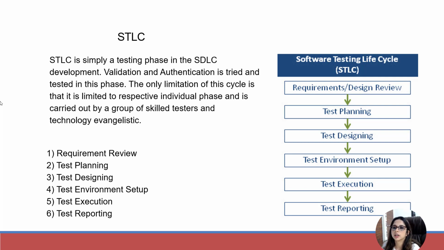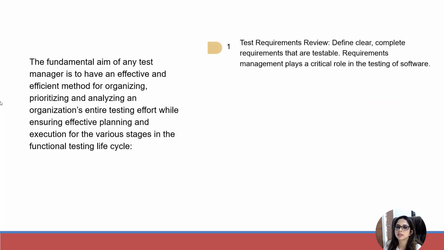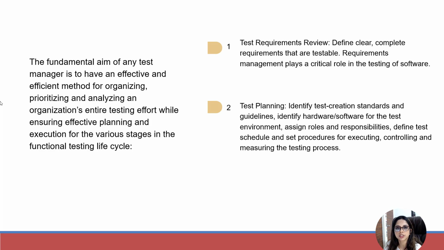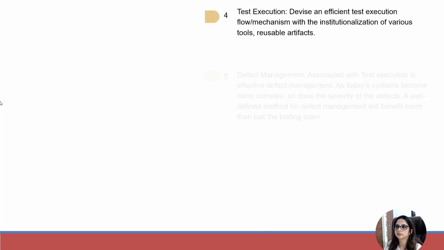So here again, revising the STLC steps, it starts with designing or reviewing the requirements, and then it goes on to test plan document creation, then test case writing, then test environment setup, test case execution, and test reporting. Let's move forward. This is an explanation of all the steps which I already did. You can just go through all the explanation properly.